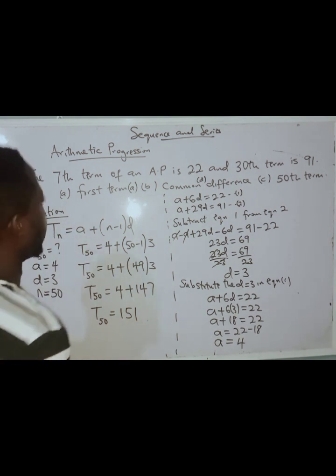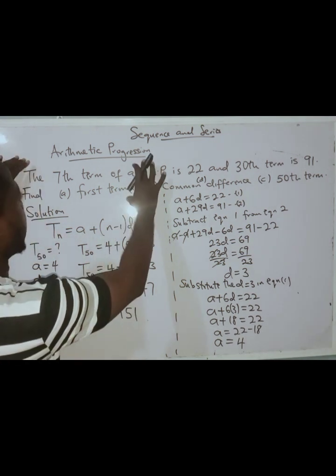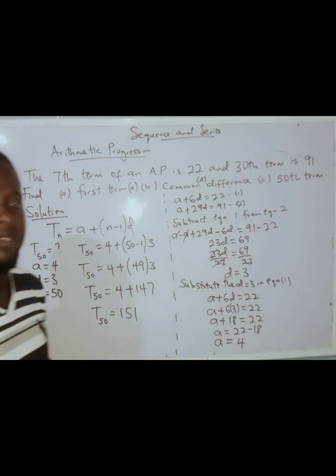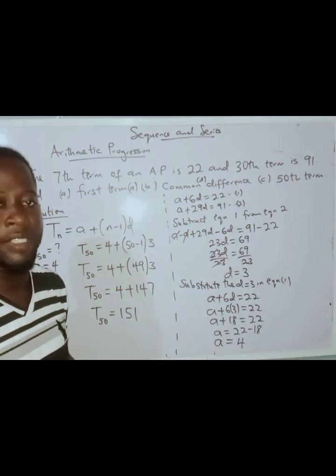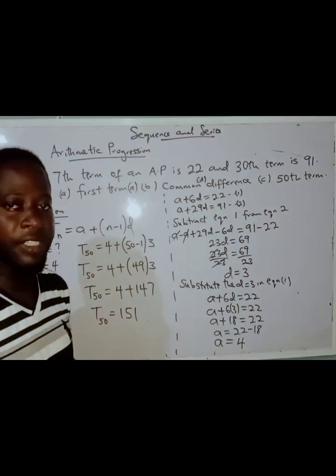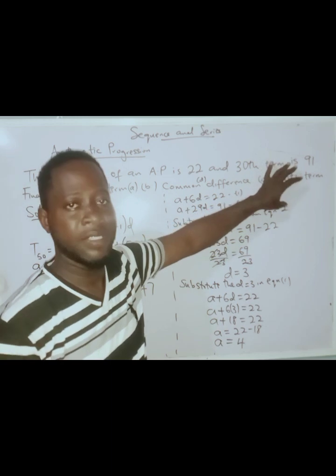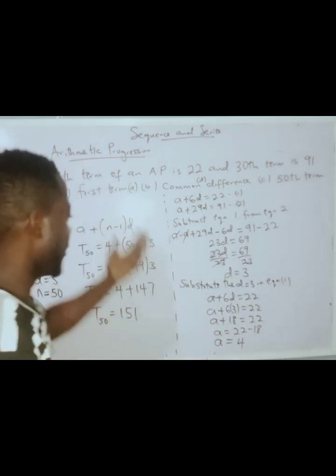So that is how to solve questions like this. If you are given a question like this in arithmetic progression, this is how to go through it. You are going to first solve for A, which is the first term, solve for the common difference, which is d, and then proceed to any given question that follows. They can even ask you to find the nth term. You still solve it the same way.